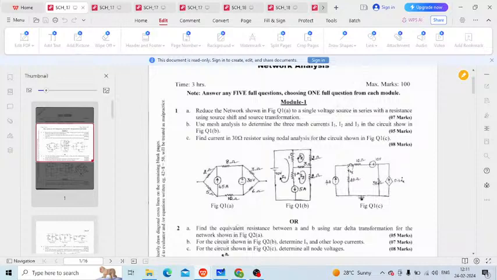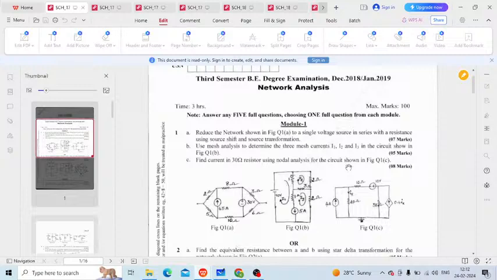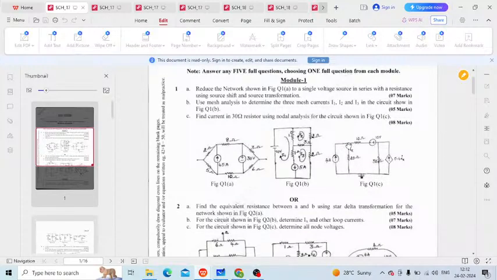Find the current Ix. Ix is nothing but V1 divided by 30, right? Ix is flowing through this 30 ohm, and the node voltage at this 30 ohm is V1. I'm showing with my hand, please look. My hand is placed over here. You can see this is V1, right, students? So that is why Ix is equal to V1 by 30. Whatever you get as the node voltage V1, you divide it by 30 and you get the current Ix. This is one type of question that has been asked in your examination.